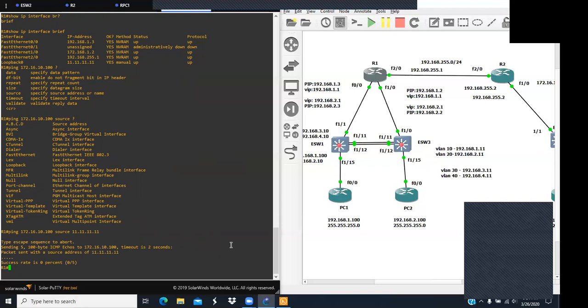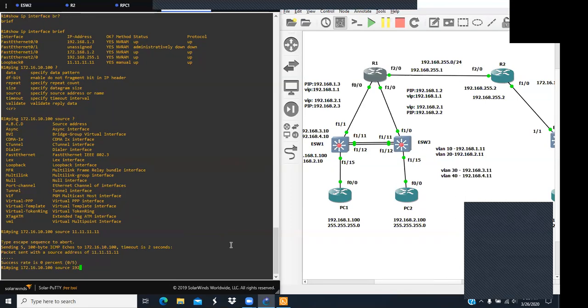Go ahead, repeat again, ping 172.16.10.100. Don't hit enter first, space. Same thing, type source, no address, just source. And then the address, you want to use the F2/0, 192.168.255.2. So on the table on the top, F2/0.